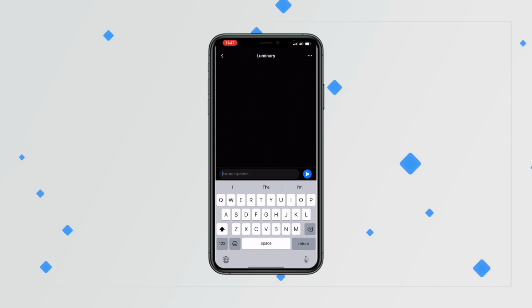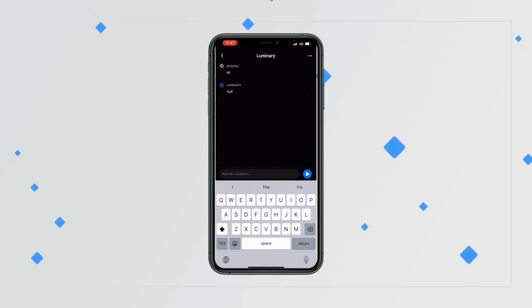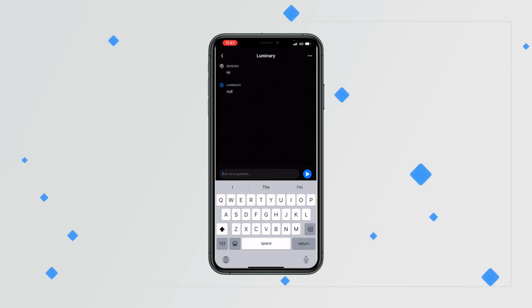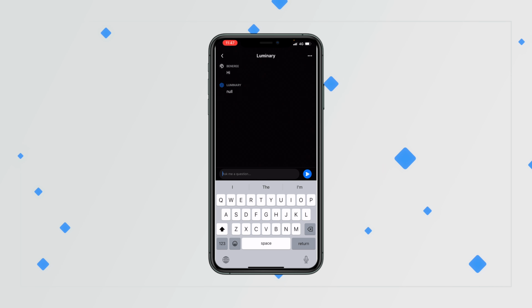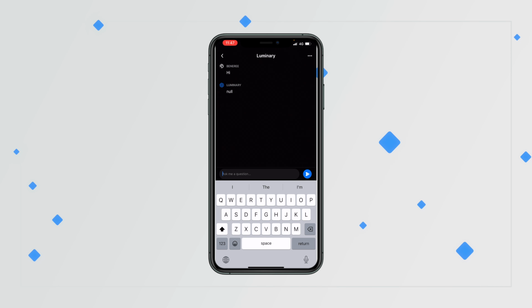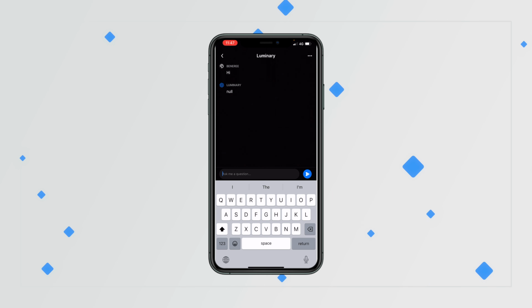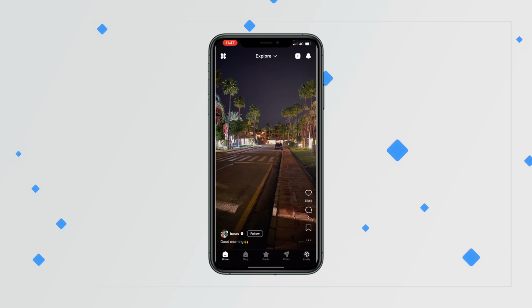But now if I would say hi, obviously there will be null because there is no API. But if you connect your own API to ChatGPT from OpenAI, you'll be able to continue discussion with the Luminary. Well, you can change this obviously to any other name, but it's a ChatGPT, okay?